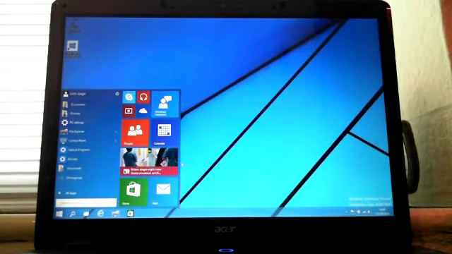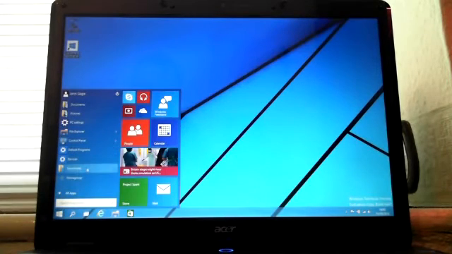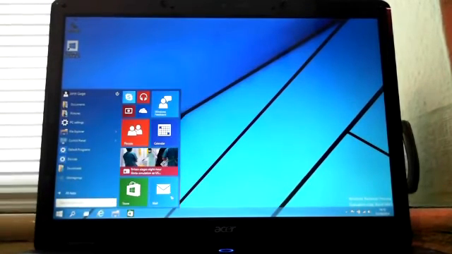Right. I don't know what else there is. I think control panel. Is that all that's going to give you? I would like the whole entire control panel, if that was possible. Default programs, devices, downloads, homepage. All apps. Let's have a look at that. So what do we have? Alarm, calendar, camera, blah blah blah. Mail. Yes, yes, yes. So we can always click back. It's going to take a little while getting used to this.